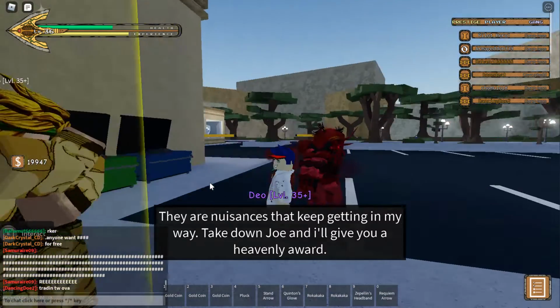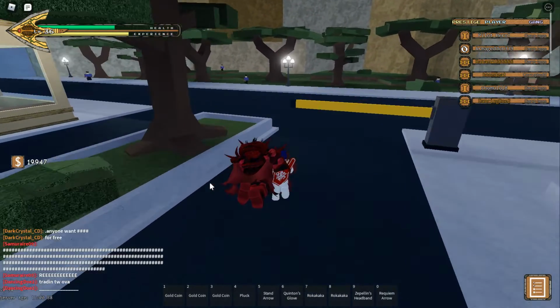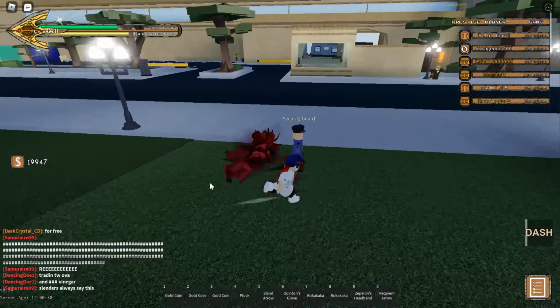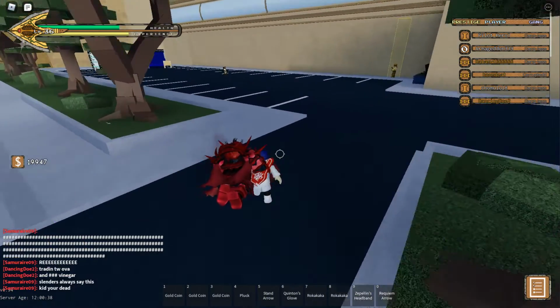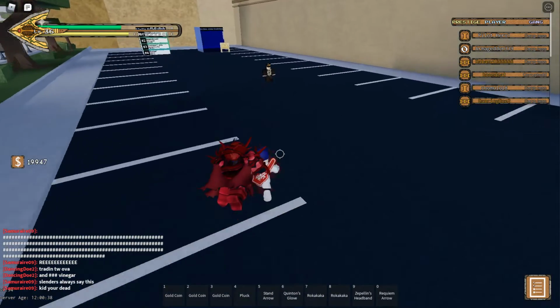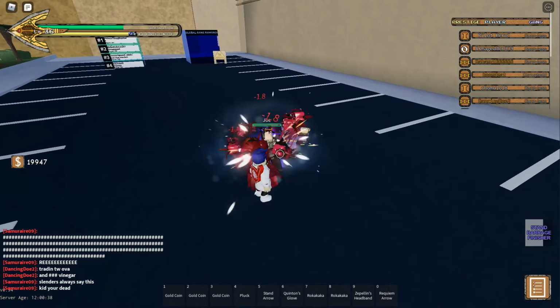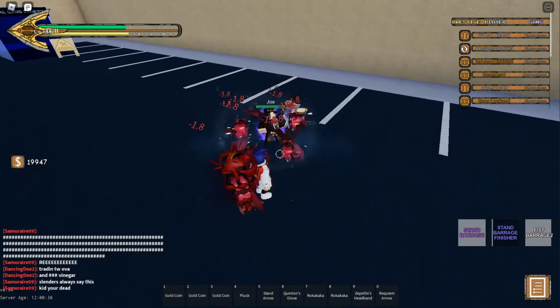Understood. Nice. Now let's let him spawn. Nice. And he spawned. I didn't need to heal even once while killing Joe. That's nice. This bat is good.